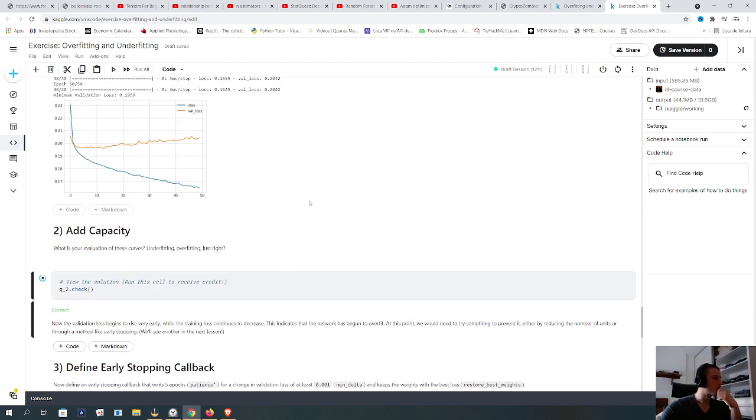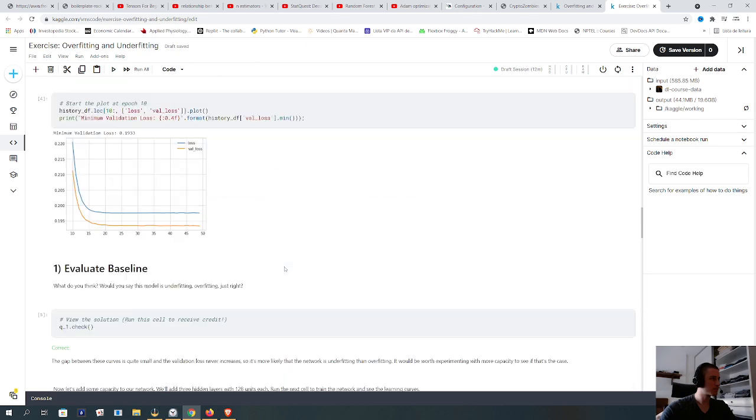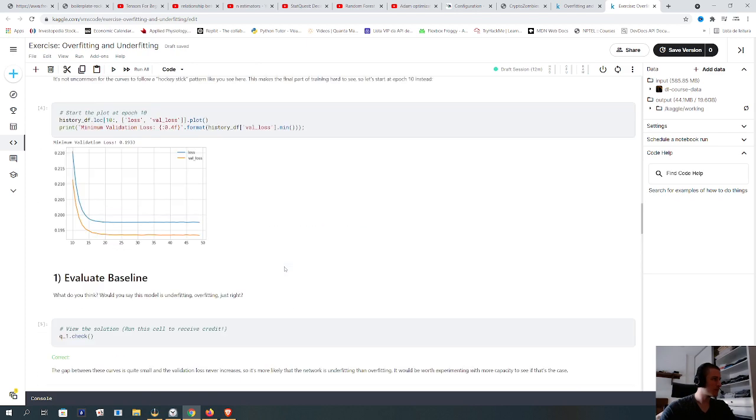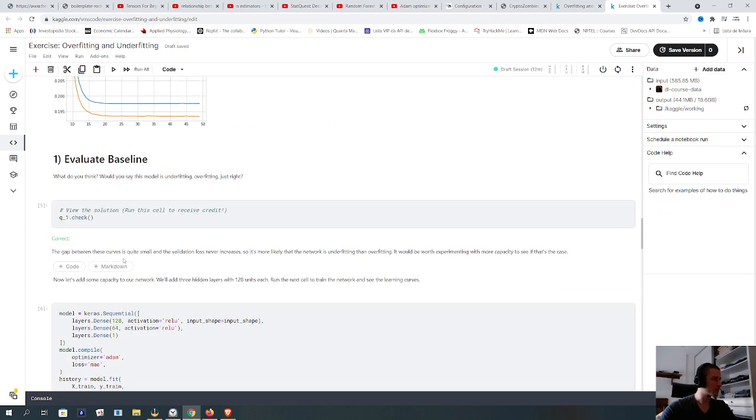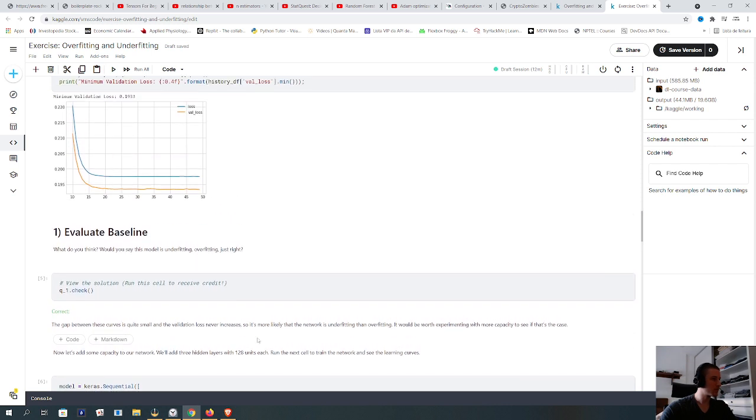The validation loss begins to rise very early, while the training loss continues to decrease. This indicates that the network has begun to overfit. The gap between these curves is quite small and the validation loss never increases. So it's more likely that the network is underfitting than overfitting.